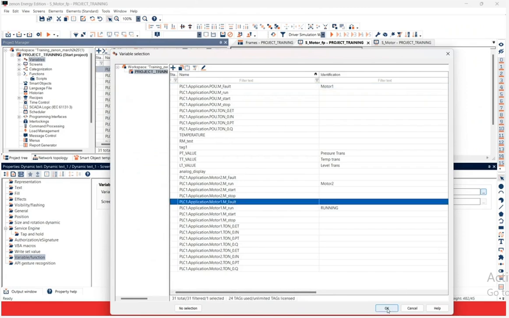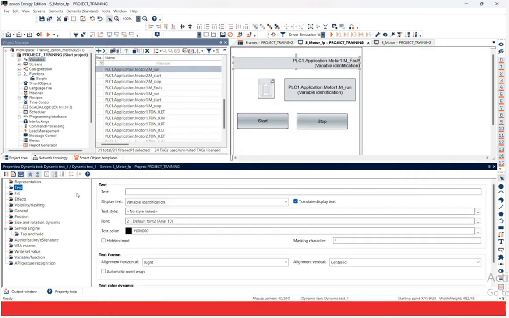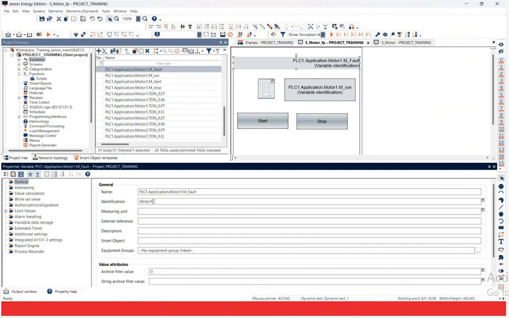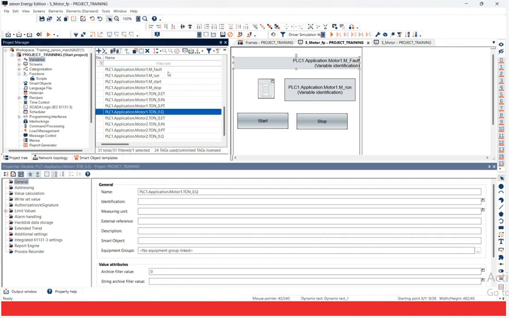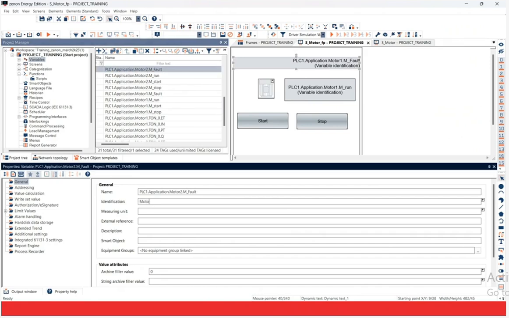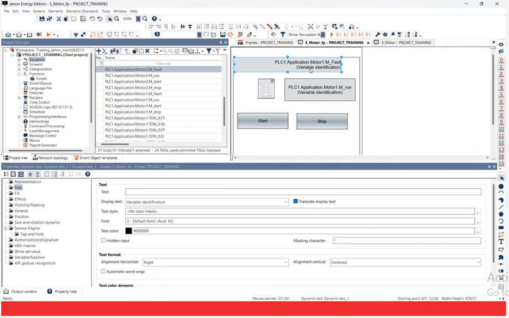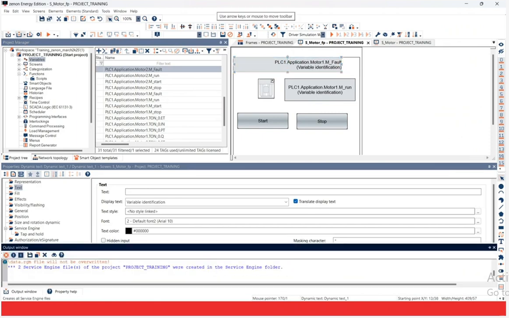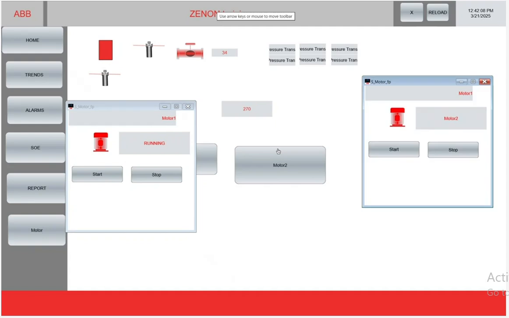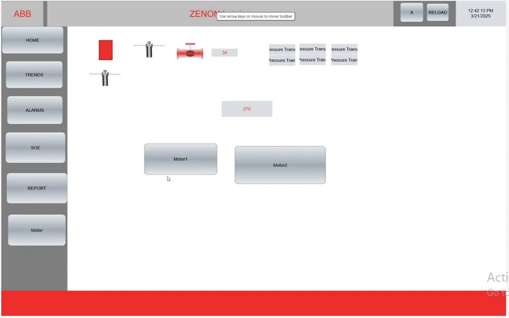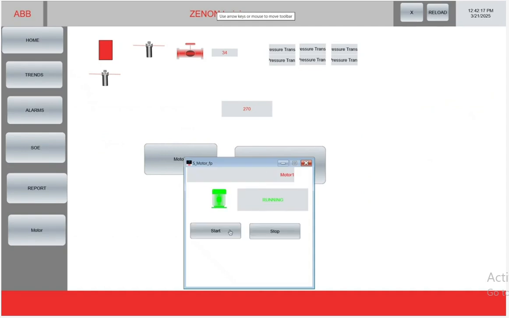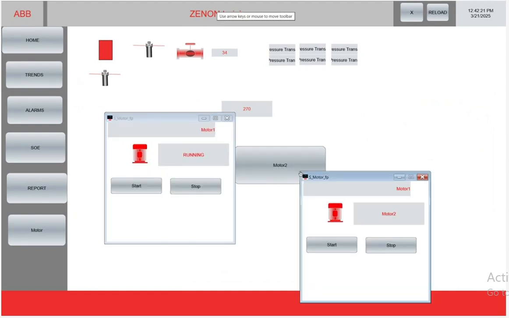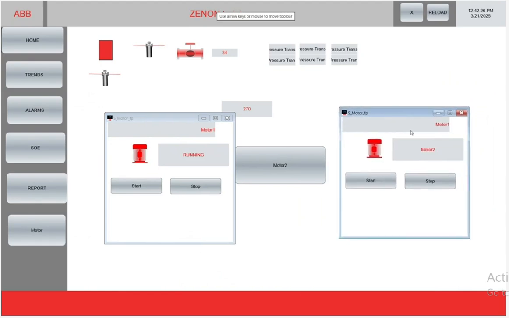M1 fault. M2 fault. Okay, this is just a mismatch, so you have to take care. Accordingly, you will get motor one or motor two.